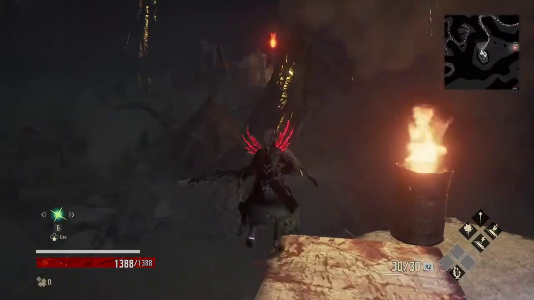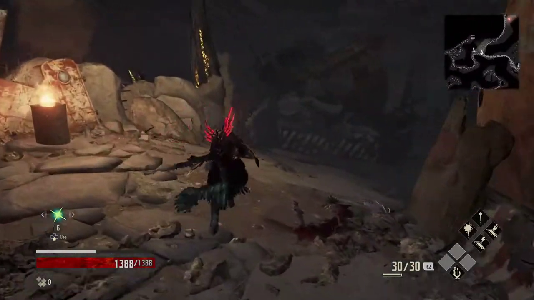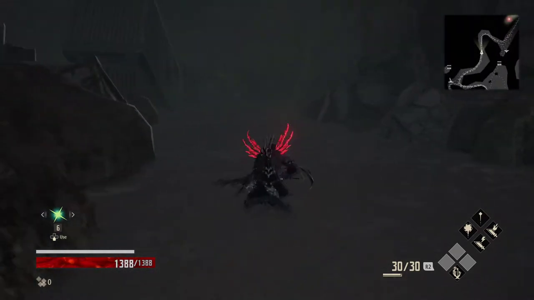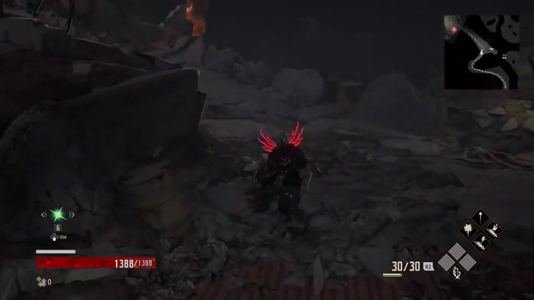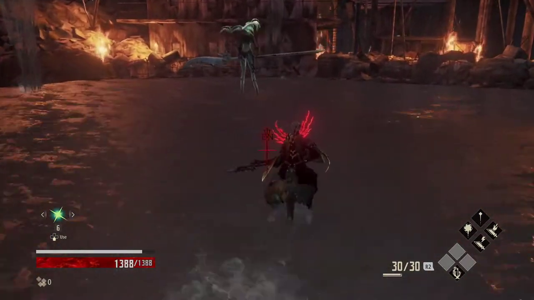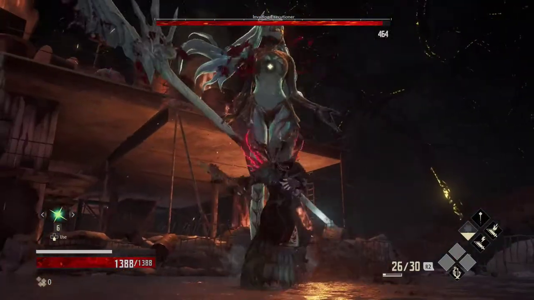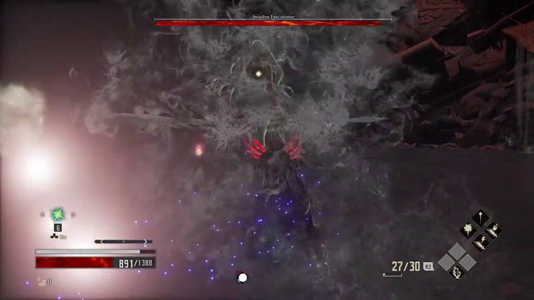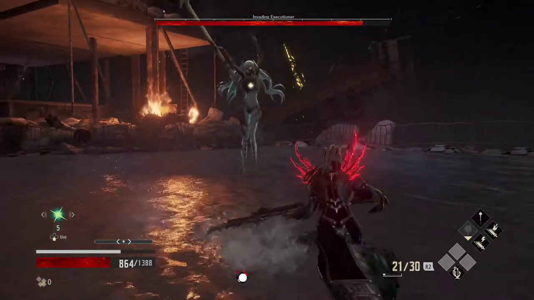Because I don't really know what I need to be doing here. Okay, there's no point in blocking, because I'm just gonna take loads of damage. That move that she does is annoying. I didn't even try parrying there, which is what really annoyed me. Fuck right off, man. No. I'm not giving myself enough time.